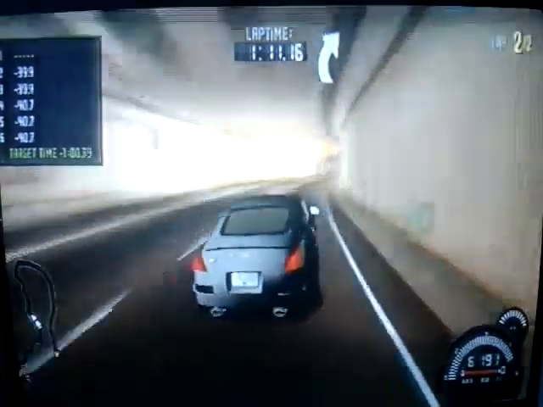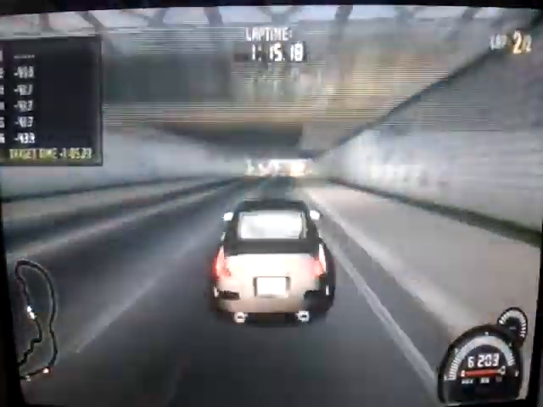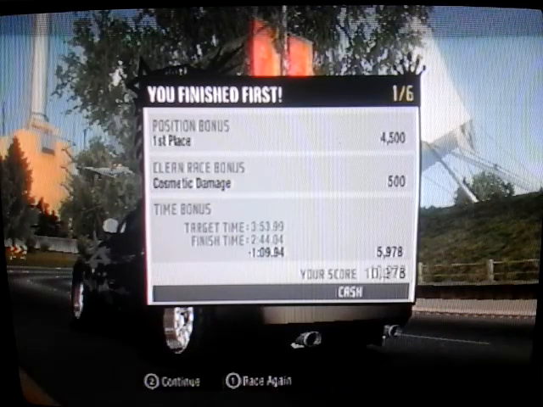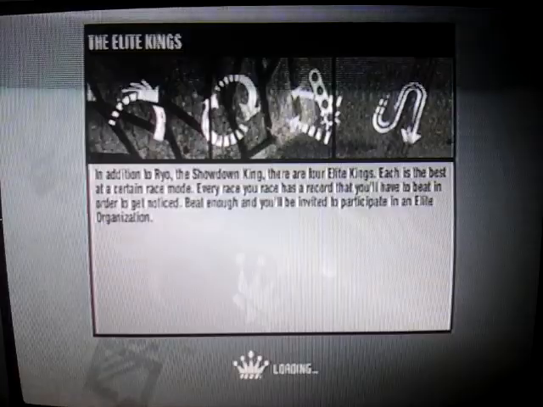This car looks like it has a wide body. I wish you could put aftermarket fender flares on it. That would be so cool. Oh my goodness. See? This car is so fast. 110 seconds? 1 minute 10 seconds ahead of target time. Come on. 10,000 points. Wow.